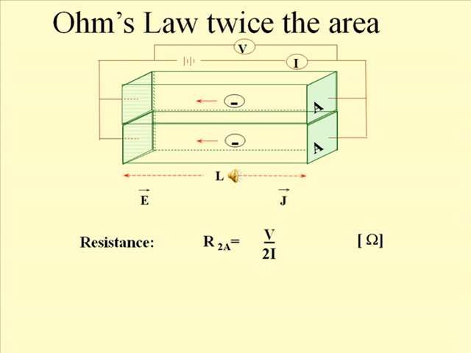If you change the surface area, in this case, put one block of the material on top of the other, so you have twice the surface area. Now, applying the same voltage difference, you can get twice the current flowing through as the first case. So it turns out when you divide the voltage by the current in this case, you get a different number again. So you can see that the resistance isn't an intrinsic property of the material, it's more a function of the shape of the material. So if we want to have an estimate of something that gives you an indication of what the material is, then we need to remove that dependence on its shape.